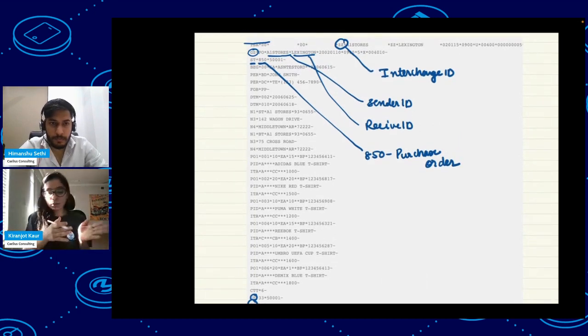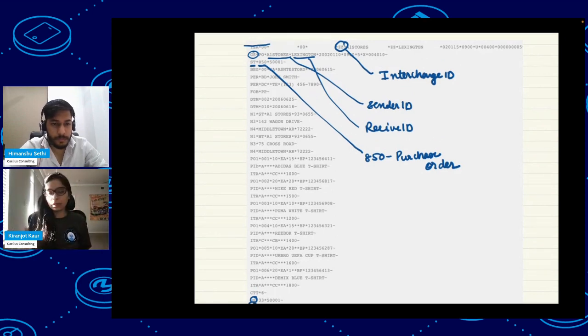In X12 we also have different versions of X12 B2B transactions. Now imagine there are 100 plus vendors, 200 plus vendors, all using X12, but at different version levels.